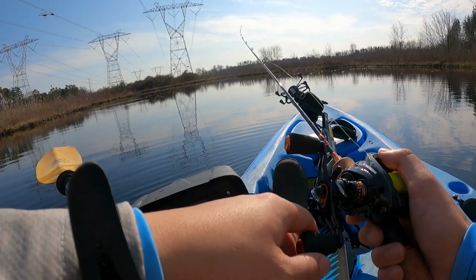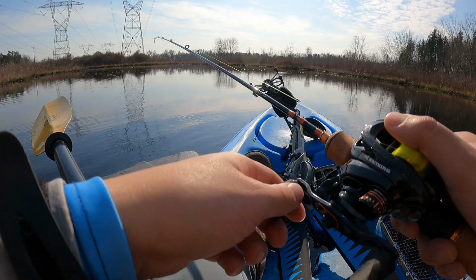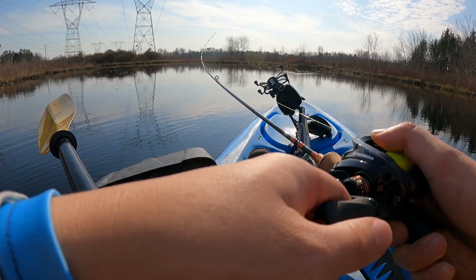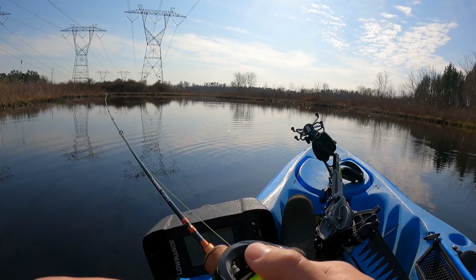I was paddling through ice. I paddled around this whole cove just to break the ice, and then, you know, I went to town. Caught only like 34 fish, but it's pretty cool to fish for pickerels in the wintertime with topwater bait. So I am casting into the middle where I paddled through earlier. There's one right there behind me. Boom, got him. Oh, came off.